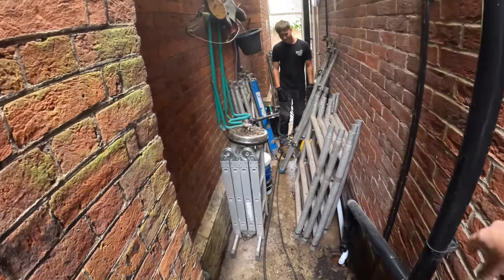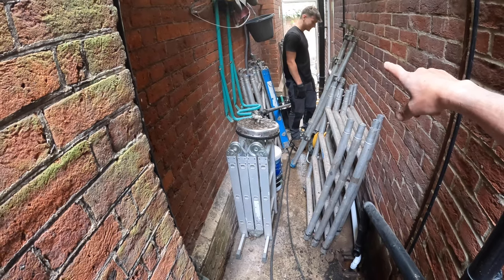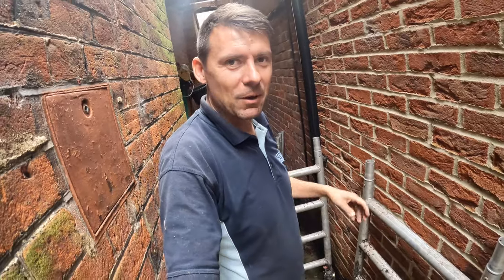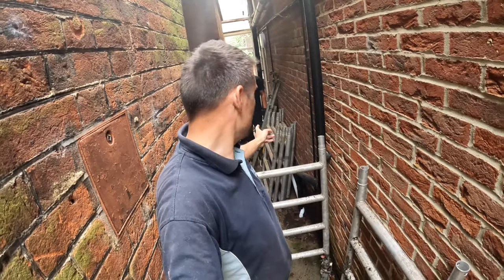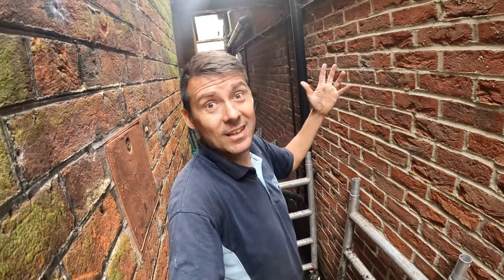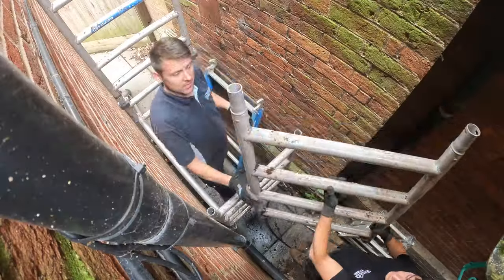We'll make it work somehow. Where the machine is set up round there. So you're going to be in charge of the machine. Yep. We need a walkie-talkie. Yeah, we do. So Owen will be one side, I'll be inside. We'll build it up around me. And then Owen will pass me the pressure washing tool. Start the machine for me. There we are. So that's the plan. We'll see how it goes.